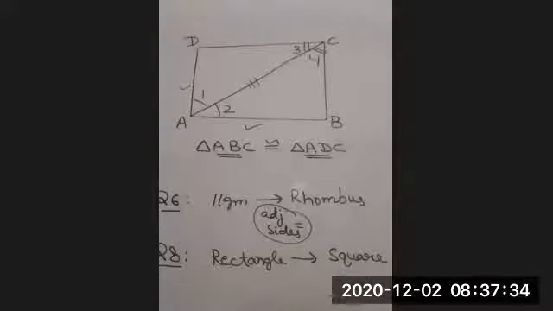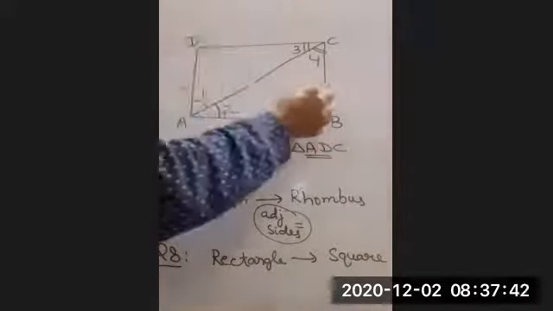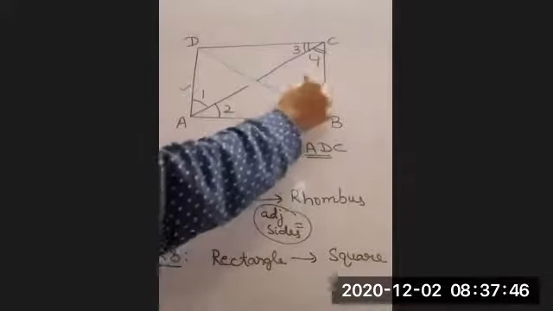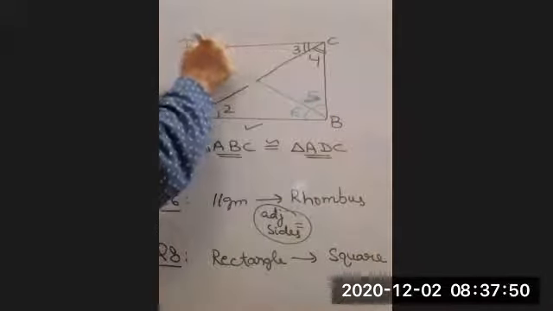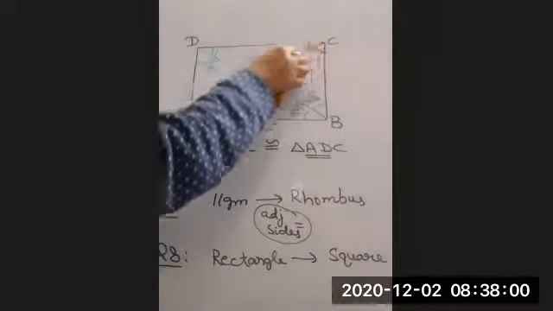Here we want to show that BD bisects angle B and angle D. So we need to show that angle 5 and angle 6 are equal. Angle 7 and angle 8 are also equal. So what are you going to do now? Which triangles to be taken in which angles 5, 6, 7, 8 are going to be covered?